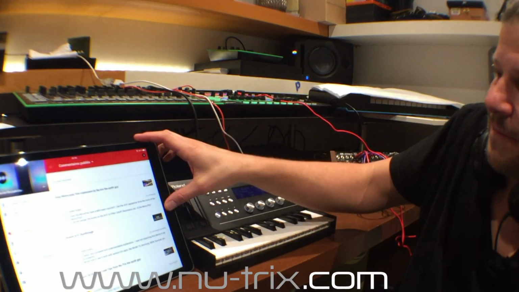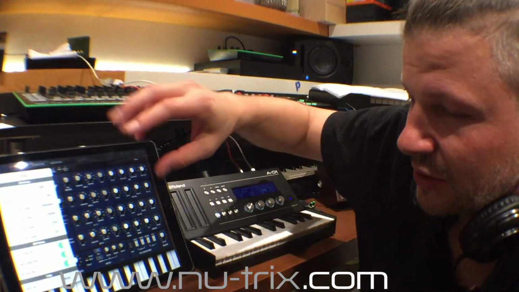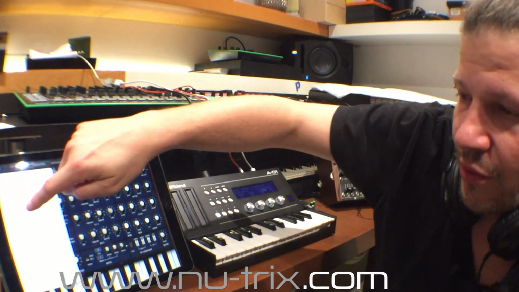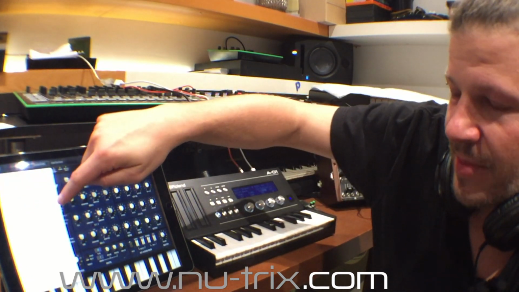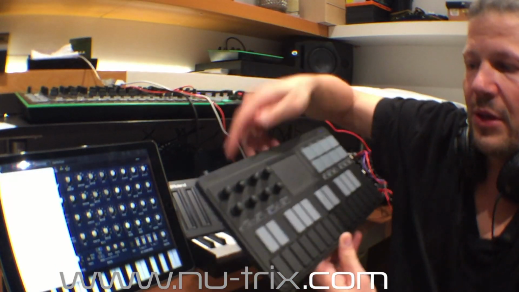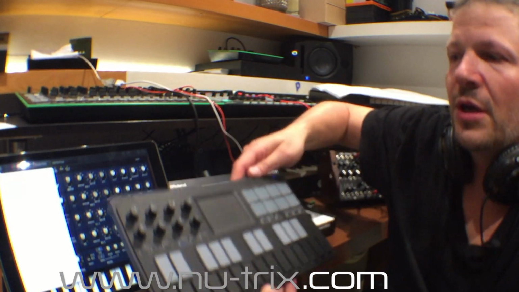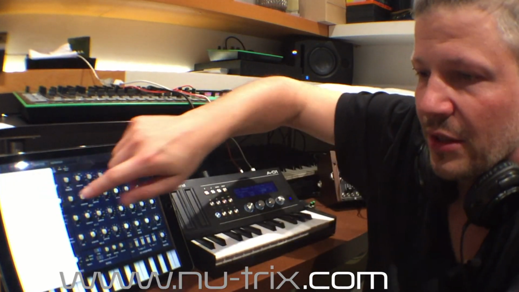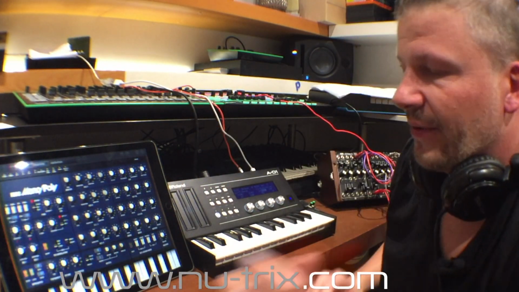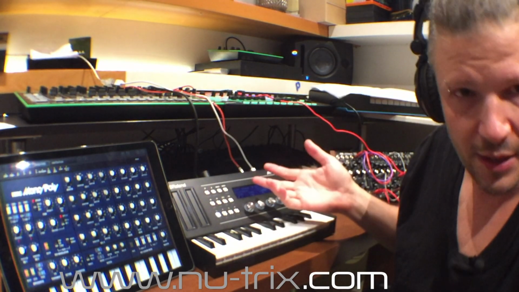So okay, I'm going to switch to the Monopoly. Now in the Monopoly I'm going to verify that I'm connected to my controller, and by that I'm going to go, okay, I've got the Roland A-01 connected. I also have this, which I will show a little bit later on. It's another option that I'm actually using from Korg. This is also a cool one. So it's also connected. The two of them are Bluetooth. So it's done. Now, if I play this, I'm going to put my headphones on. If I play this, it just works.